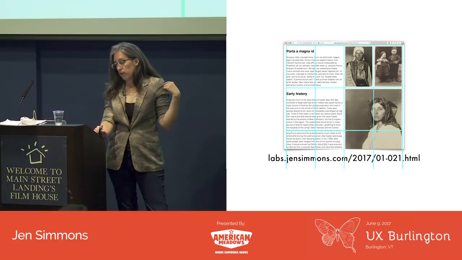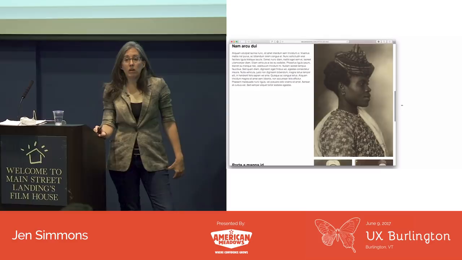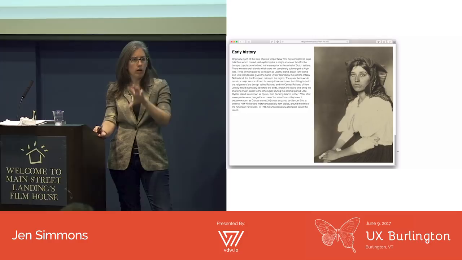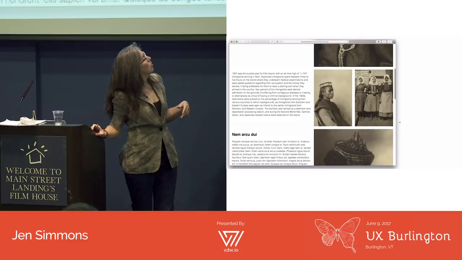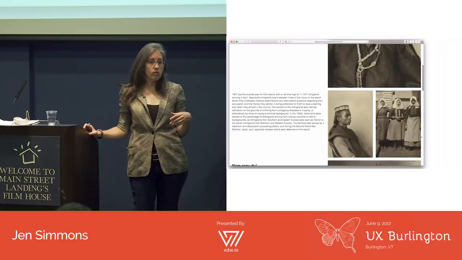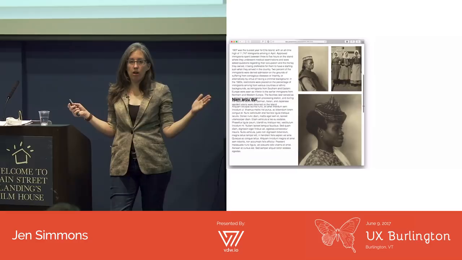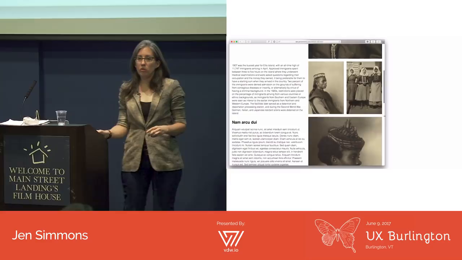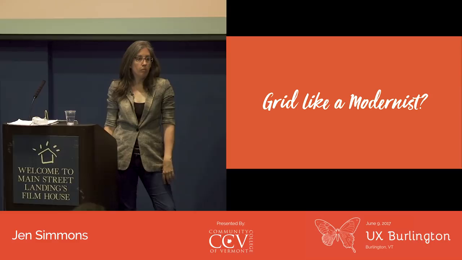So in some ways, it's kind of interesting and beautiful, like the way that the text lines up with the next set of photographs, and there's sort of an unknown amount of white space. That's interesting. Maybe there's something there. Although in a responsive context with content management systems and unknown amounts of content, you start to hit up against the problems, right? So the line lengths are too long, and things are crashing into each other, right? So there's some stuff. Are we going to be able to grid like a modernist? I don't know. Maybe, sometimes, depends on the content.